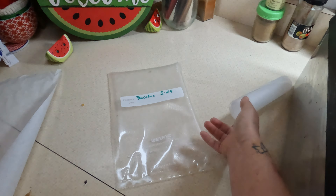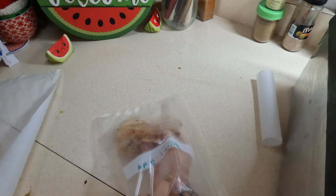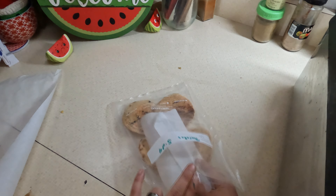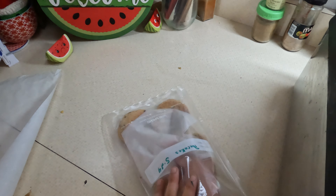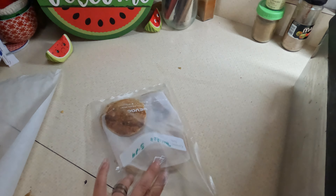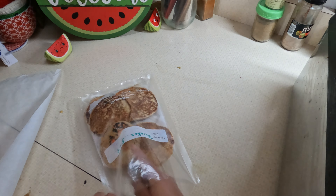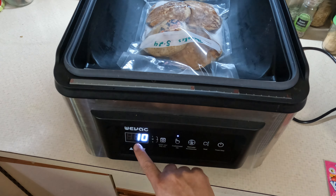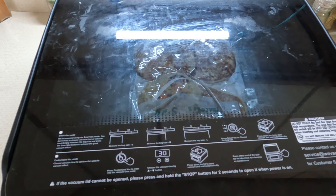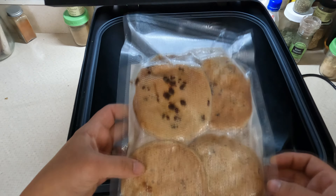I want to show you how I put up pancakes for the freezer as well. Whenever they've cooled down completely I put them in a bag — I usually do zip-lock gallon bags, but since I have this new vacuum sealer that does a light suction, I'm going to try it to store the pancakes so they can last a little longer in long-term storage. I make batches of pancakes a lot. Half the crew likes chocolate chips, the other half likes sprinkles, so I always do a variety. I put them in the chamber vac at a suction setting of 10, which works really great for items like pancakes.